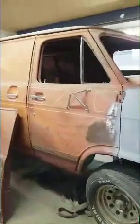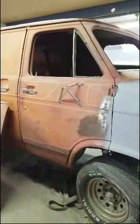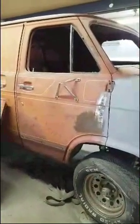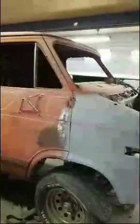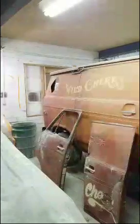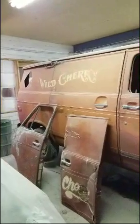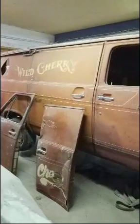I'm going to go ahead and use the parts van door for the passenger as well. Just like I said, the fire really warped it. You can see it kind of lines up on the top, but down here it's just so tweaked and warped. It's really bad. But the two fenders up in front look pretty good. I'm going to use the slider door. And I'm going to go ahead and work out this back quarter too, of the original. So, it's the Wild Cherry. You can only do what you can do. But that's the update for now.